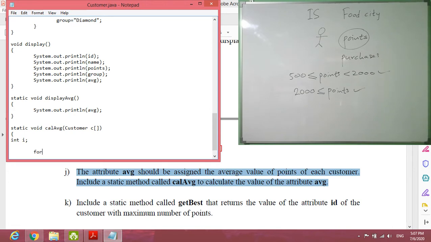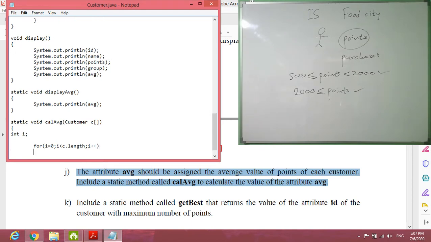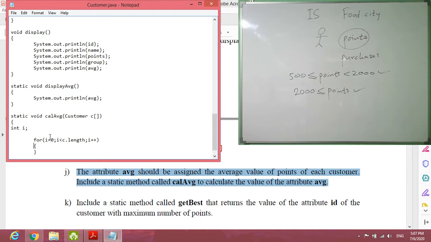Now we can use a for loop. I equals 0, I less than c.length, I plus plus. Using a for loop, to the avg we add to the existing avg plus c[i].points.